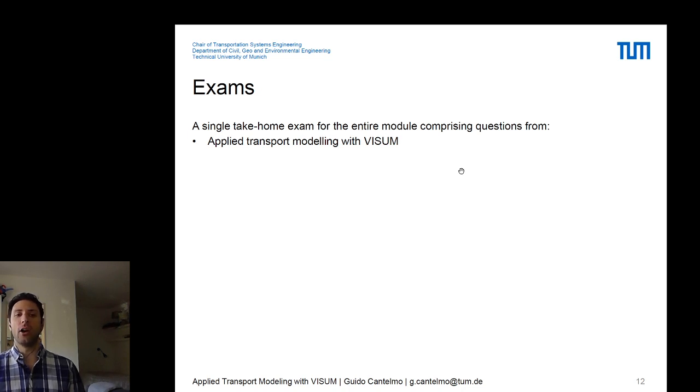And despite knowing the fact that they did many things, despite having the Visum files attached to the exams, that's part of the evaluation. So for your evaluation, you will be asked to submit also the Visum files because we need to be able to double check what you have done, but the evaluation will mostly be done on what you show in the report. Just to make an example, if in the report you just mention, we did some modification in the infrastructure, I cannot evaluate which kind of modifications you have done. You need to be more detailed.